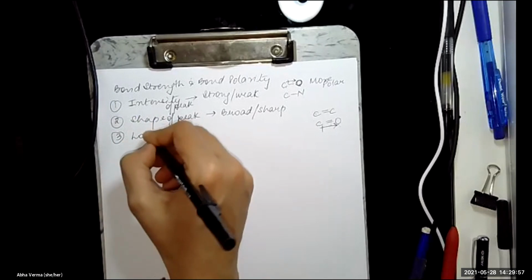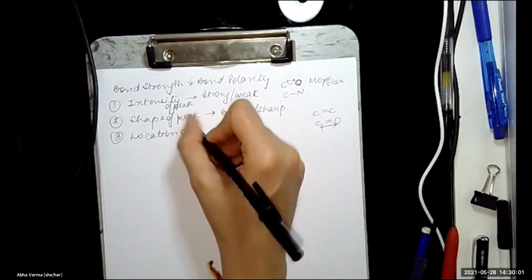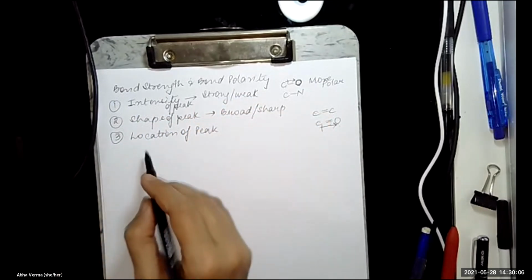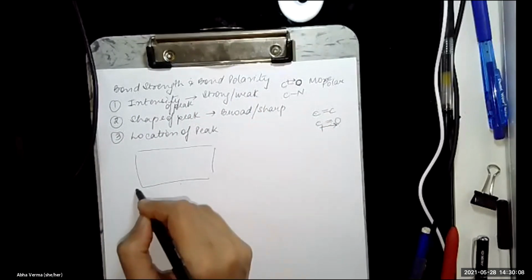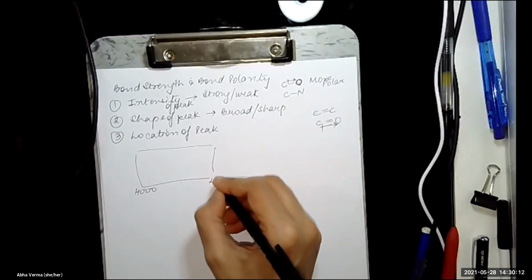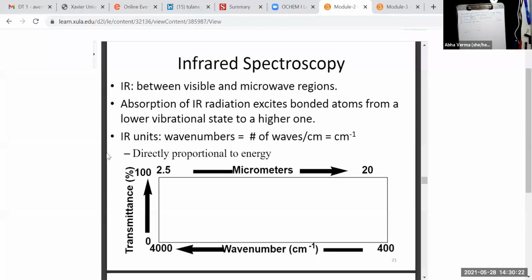So this is also something that we did. That is dependent on the bond strength. If you have a hydrogen bond, the peaks will appear somewhere near the 4000 region. If the peaks are single bonds, the peaks will appear near the 400 region. And usually the IR is covered extensively during the laboratories.